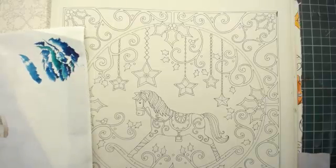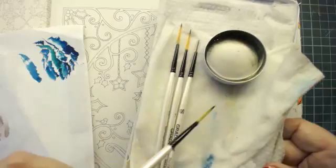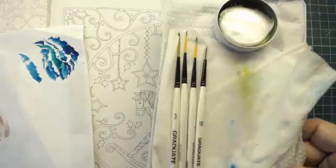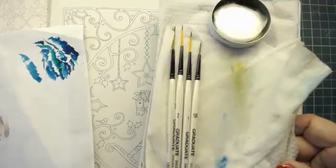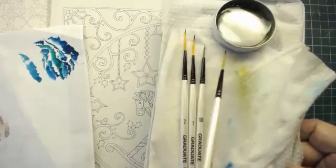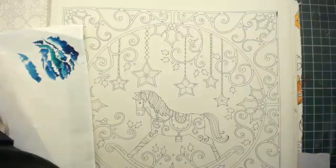I have also got my trusty little baby wipes, damp, and a little flat top that I've been using. It's a little hand cream pot, but I thought that would be perfect for the riggers. I've got the Graduate De La Rowney, a number 3, a number 2, and a number 1 rigger, and a 10-0 liner, also from De La Rowney. And they're only a couple of pounds, so I find these quite good enough. If you use them gently and don't scrunch them around too much, the points live quite well. So that's what I'm using so far.